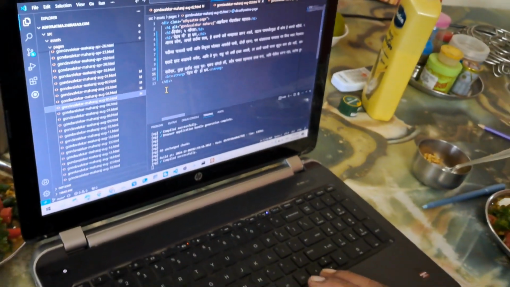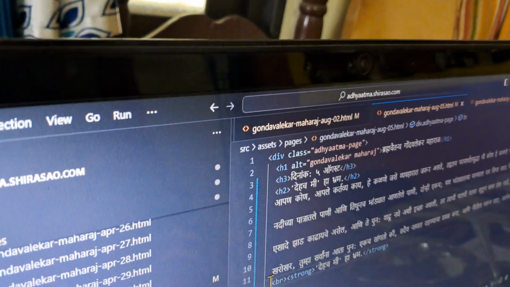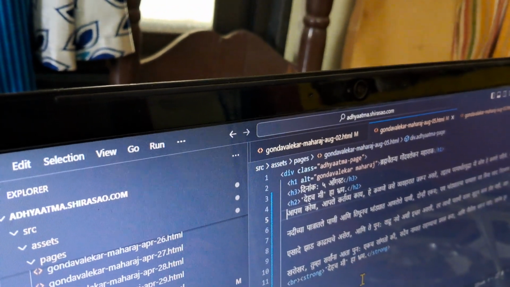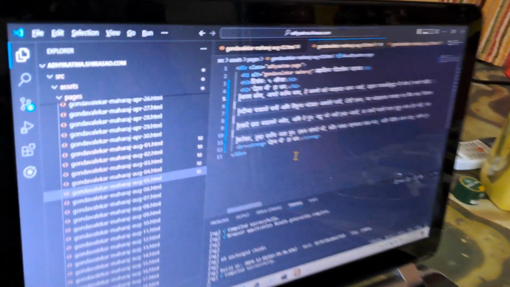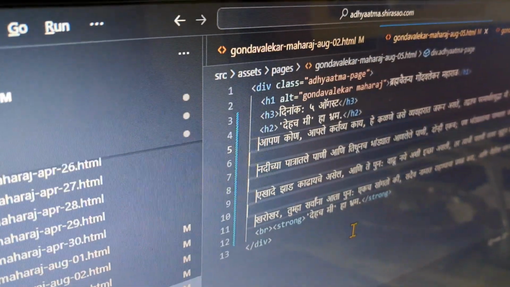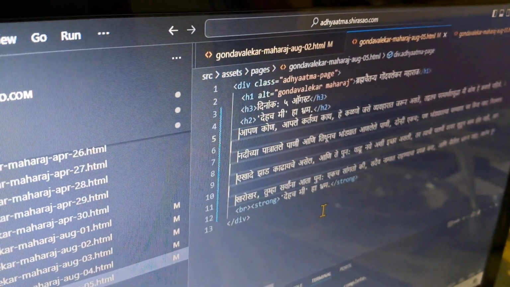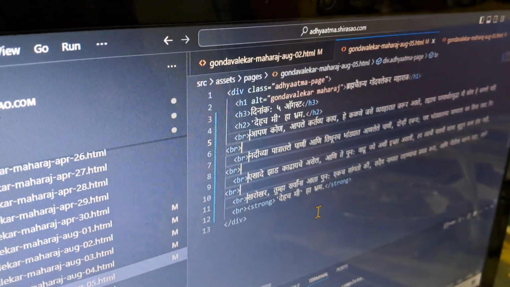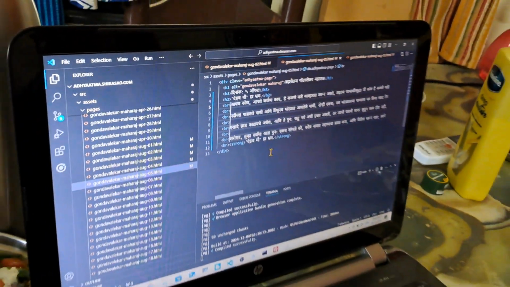So now what he has done is he's saying save. So due to saving, the indentation gets corrected, and then he's putting a BR tag everywhere. So for that, he's using Alt Shift Control and bottom arrow key. So the cursor gets elongated, and now when he starts typing, it gets typed on all these lines at the same time. Now to fix the indentation, he'll save it. So he has just saved it.